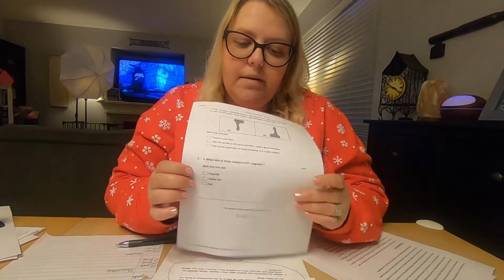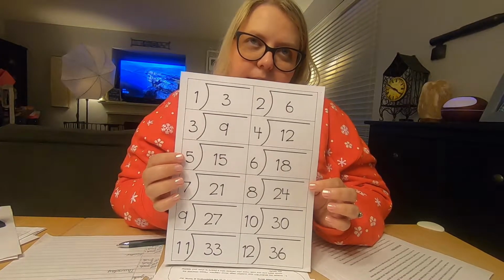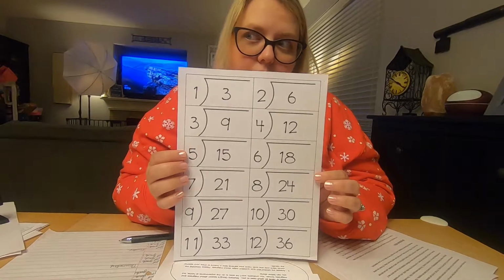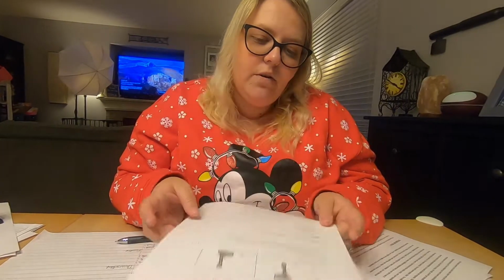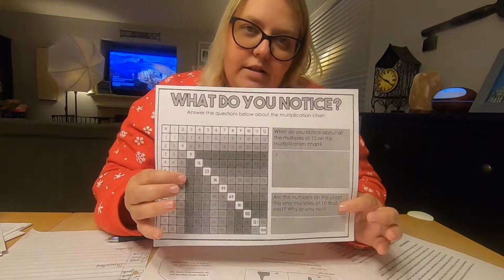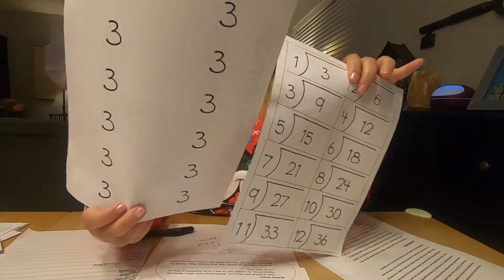not waste paper, but this is the back page of an English assignment. But he also has his division flashcards on the other side. So you have to cut up the English paper in order to make the flashcards? Exactly. So this is what I run into. Thankfully we have a copier and a scanner and stuff, but some people don't. And then again, he's got a math sheet. But then he's got, see, I think these go with these.